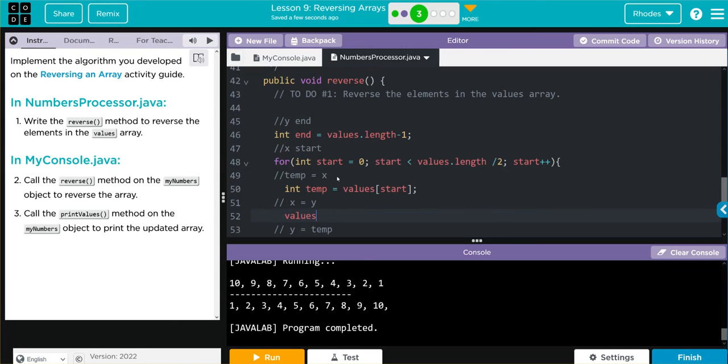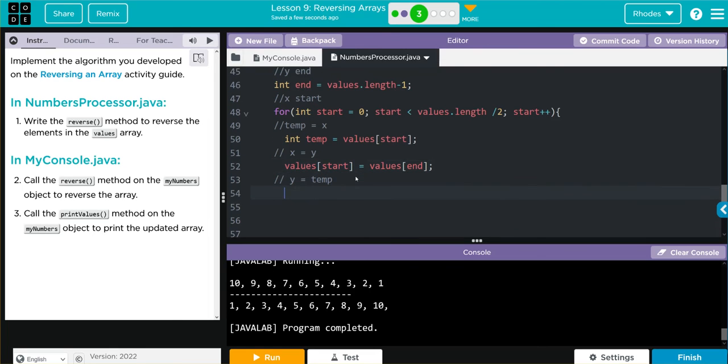That means we want values at x, which is start, and that's equal to values at y, which is the end. And then we want our semicolon. After that, we just want to swap it. And that means y, which is values end, is now equal to temp.